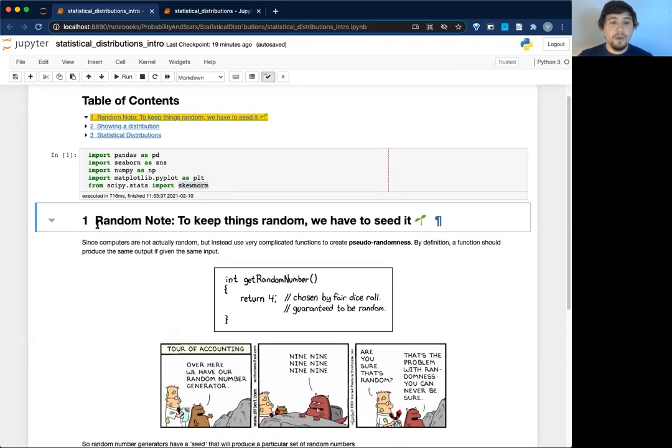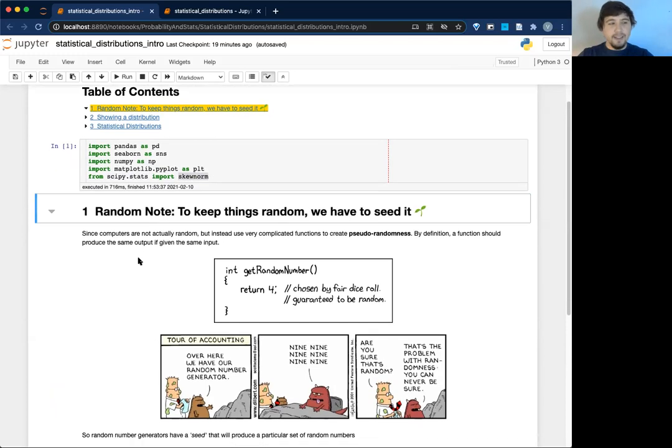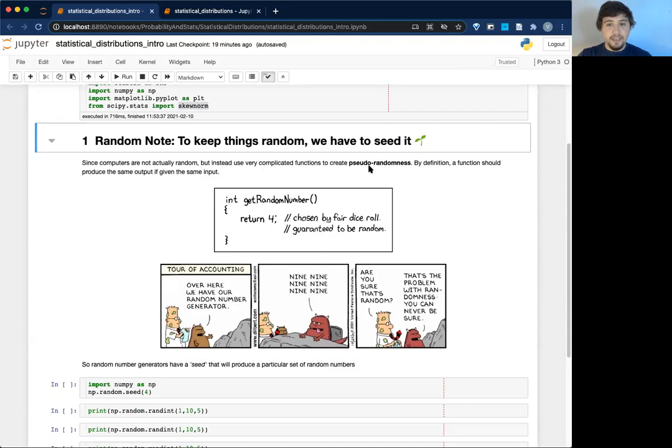So one thing I want to talk about is randomness. When we say something is random on a computer, it's not actually true. Technically we're doing pseudo randomness, which basically means it's like a random number, but it really isn't. That's partly because computers have to be deterministic. There are some really interesting ways people can get away from pseudo randomness, although I don't know if truly random is a real thing necessarily.